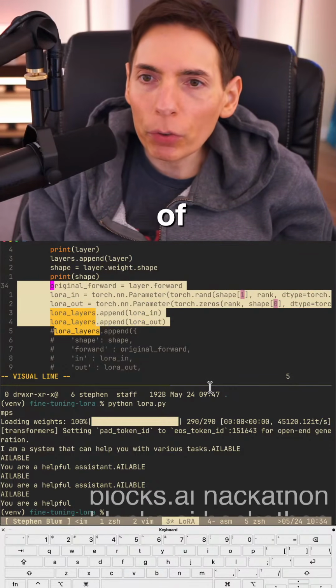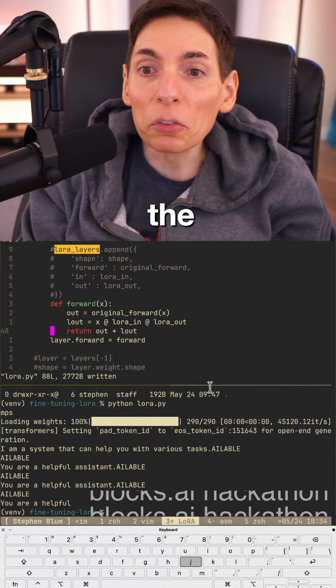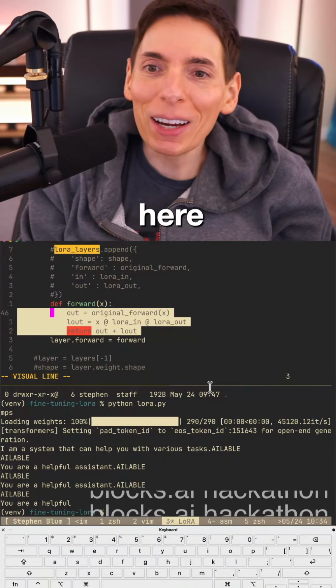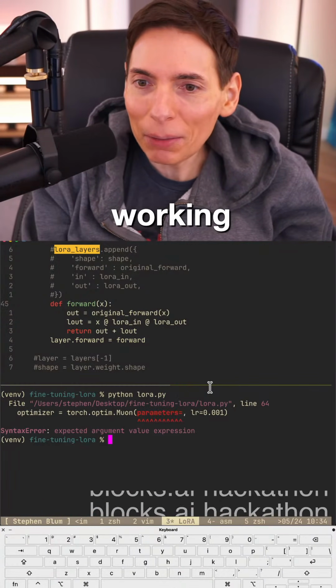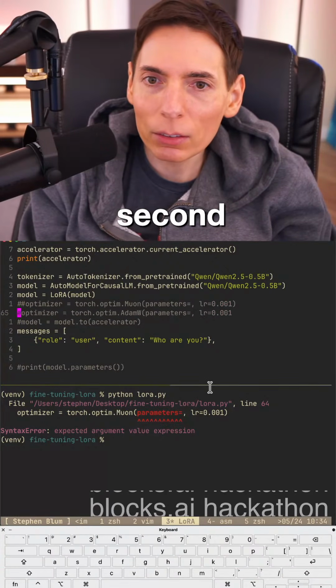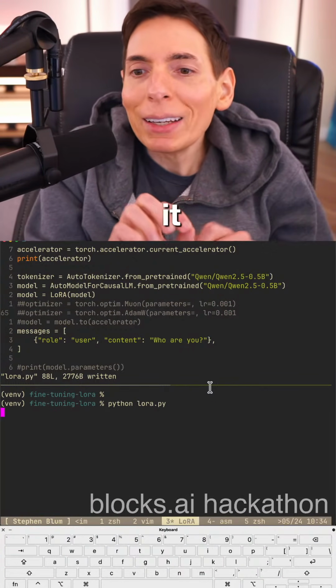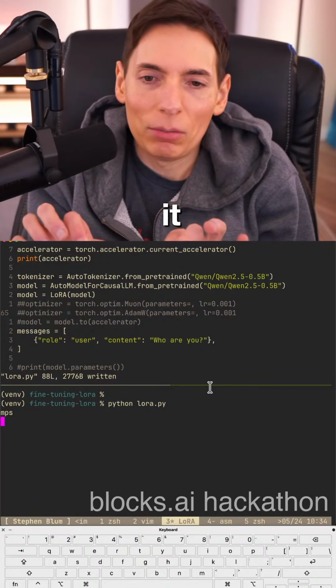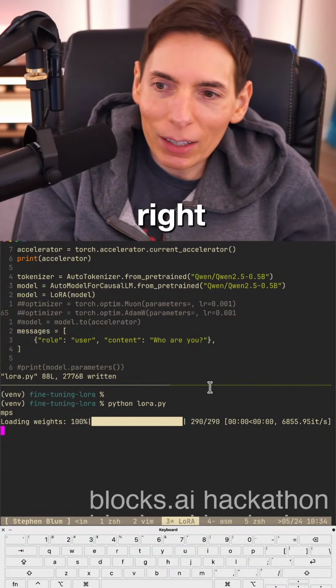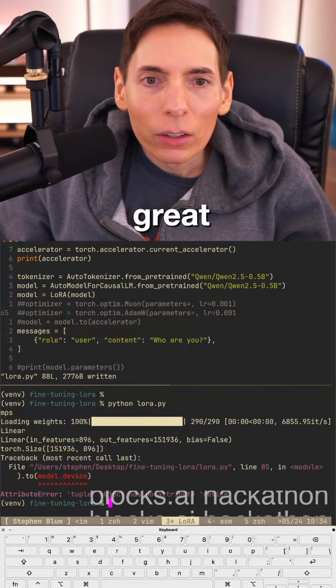So we've got most of our model written. Now we just need to get it to a place that will work. We got the feed forward working. It works right here. We actually got the feed forward working. Let's see. Oh, wait. We can get our optimizer here. Let's hide that for a second. There we go. And it should work. So we've got it. Now we just need to train it. There it goes. Right? It's working. It's working, you guys. It sounds great.